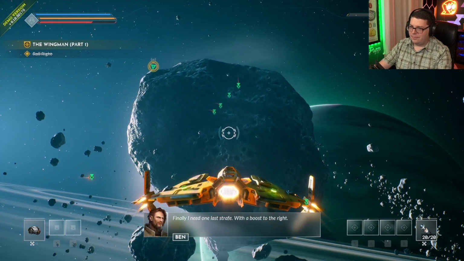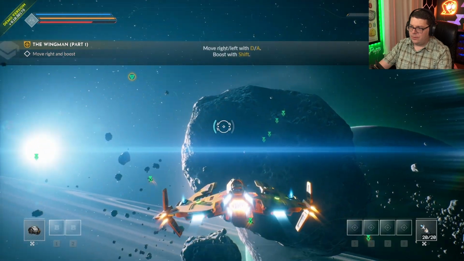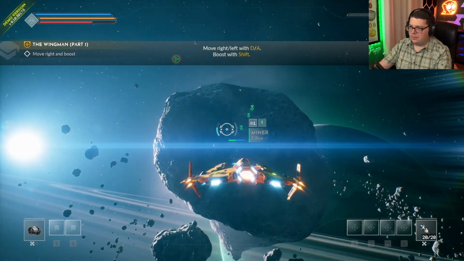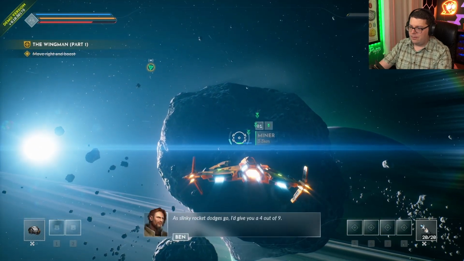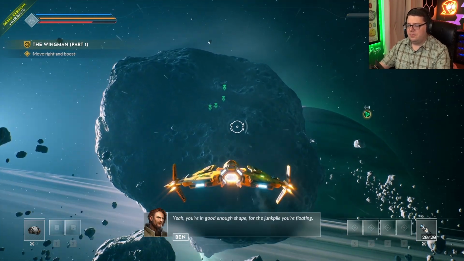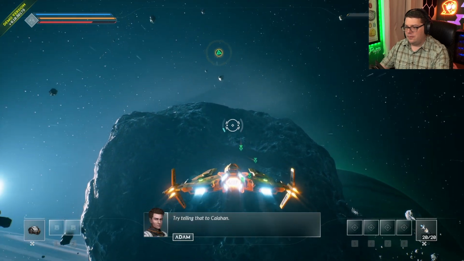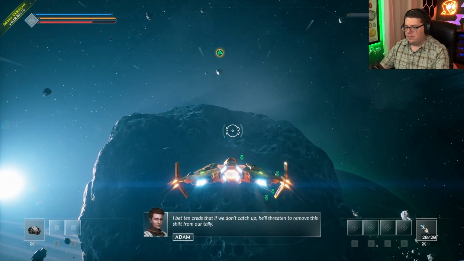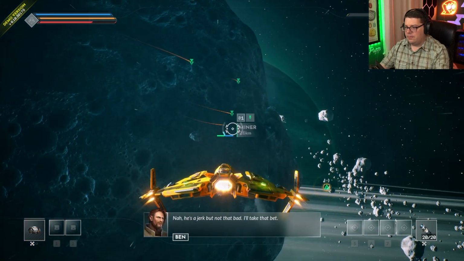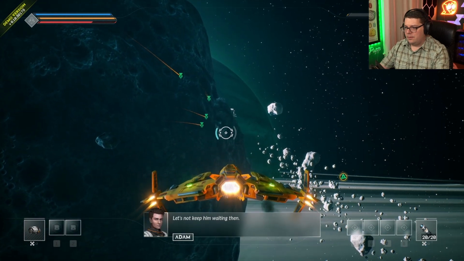Strafe with a boost to the right. Boost with shift. As slinky rocket dodges go, I'd give you a 4. 4 out of 9? Come on. Yeah, you're in good enough shape for the junk pile you're floating. Try telling that to Callahan. I bet 10 creds that if we don't catch up, he'll threaten to remove this ship from our tally. Nah, he's a jerk, but not that bad. I'll take that bet. Let's not keep him waiting then.